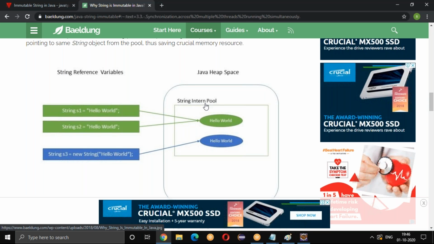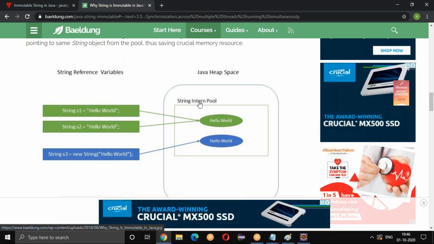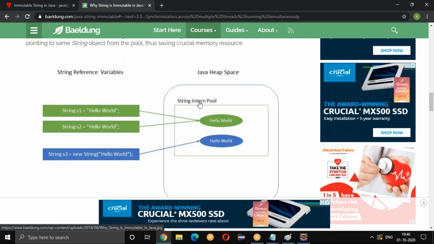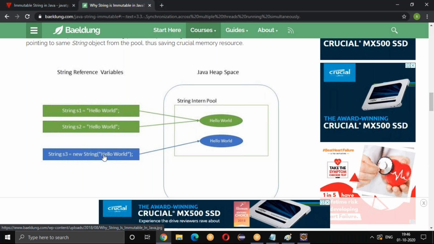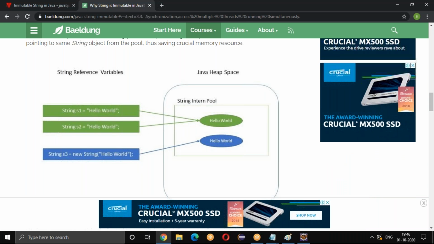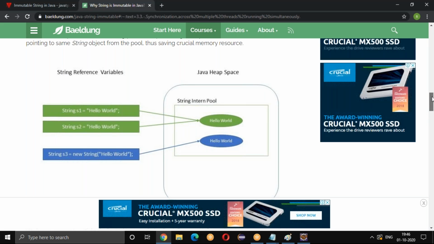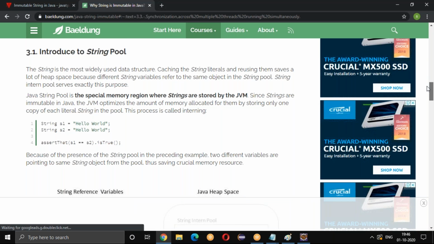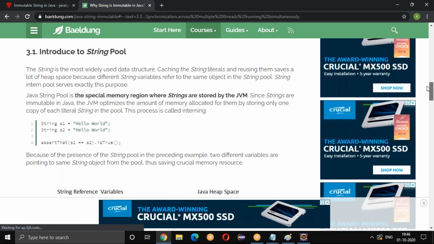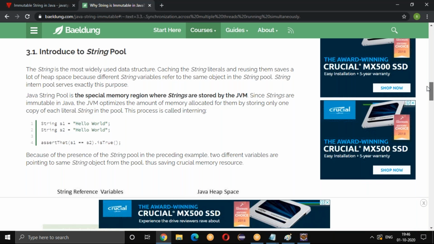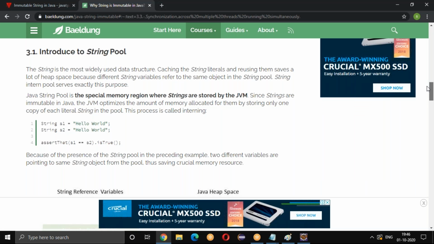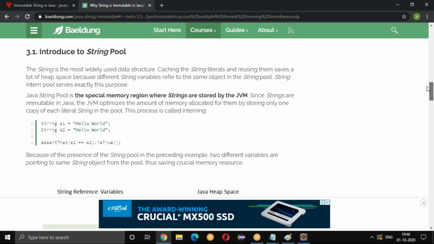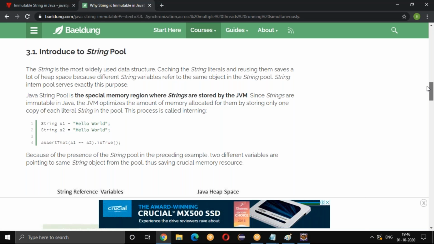So the Java string pool is something you can take as the string constant pool area. Here they are speaking about what we discussed so far, right? It is a space region where strings are stored by the JVM. Since strings are immutable in Java, the JVM optimizes the amount of memory allocated for them by storing only one copy of each literal in the pool.